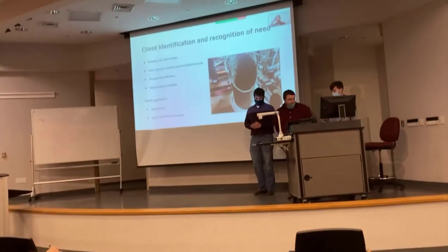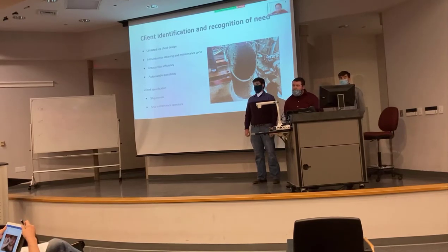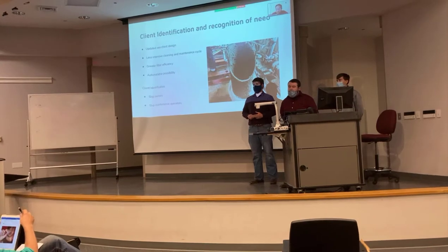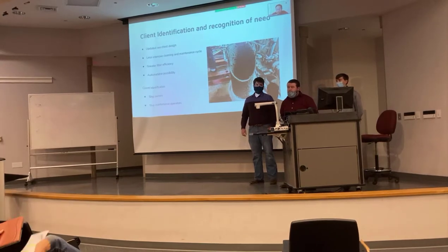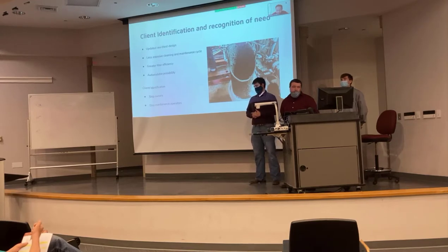As far as client identification, we're talking about ship owners as well as operators — the captains and individual seamen on board who are actually performing the maintenance. We're just trying to make an updated design to reduce the maintenance cycle and make it easier for the people involved. That picture right there is the rudder sea chest, and depending on where they're at and what water they're in, they have to take it out and clean it once an hour, which is crazy. Our goal is to eliminate that.